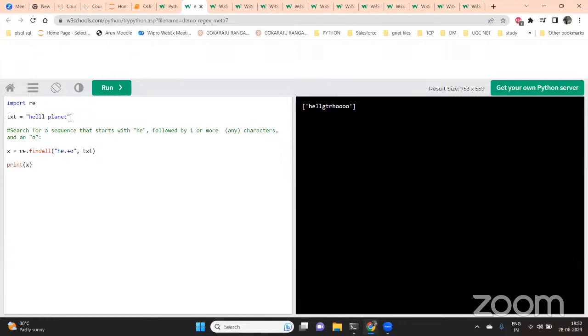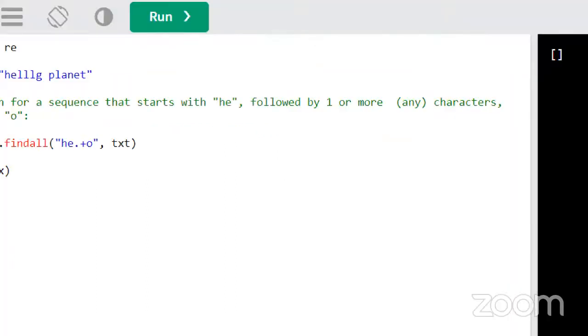For example, observe carefully. See, at least one occurrence is indicated by plus, right? One or more. You can have at least one and more, right?